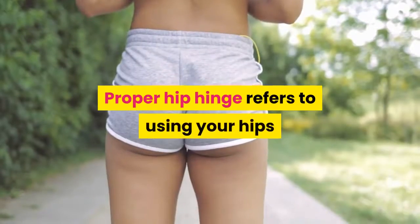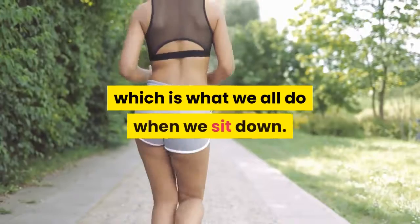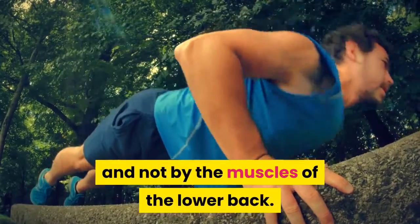Proper hip hinge refers to using your hips as hinges to lower your body into a squat position, which is what we all do when we sit down. This action should be dominated by the gluteus maximus muscle and not by the muscles of the lower back.